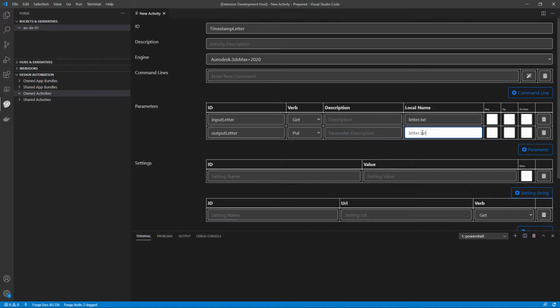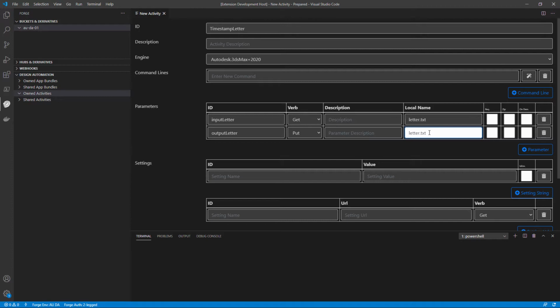Hence the get, as it is the HTTP verb for downloading content. Then you can define what file you would like to upload back as a result. Hence the put, as this HTTP verb is for sending data out. Again, you can specify the name of the file in local name. In our case, it's again letter.txt, as we will modify the original downloaded file with a timestamp.